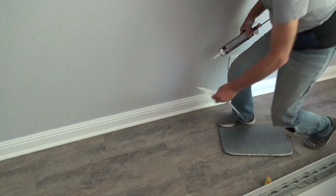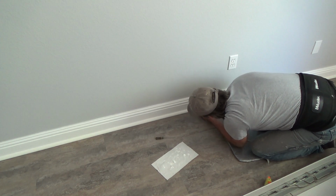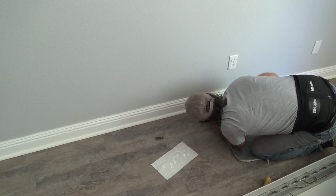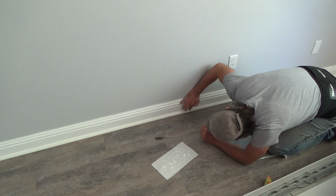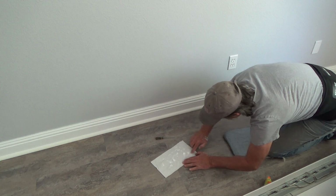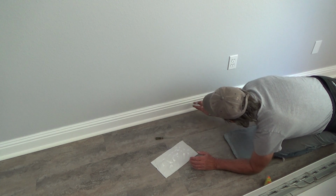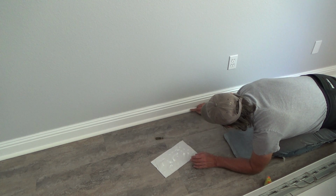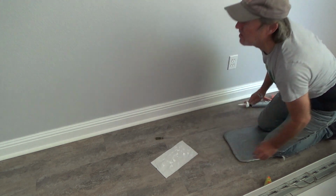Should I put some caulking here or not? It looks like just a line. I'm gonna put just a little, and I don't need much. Okay, I'm just gonna use my finger, kind of as a paintbrush, so to speak, and then try to get it off. Just make a little line of it. Okay, and when it dries, it should be fine. That's all I'm gonna do with that.